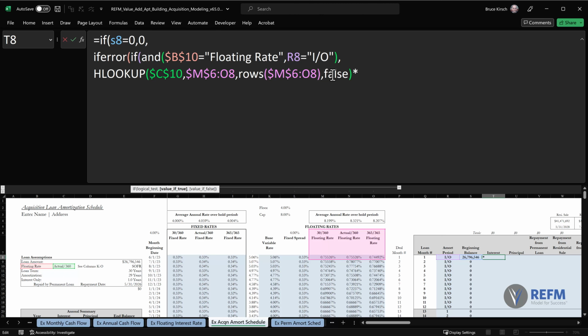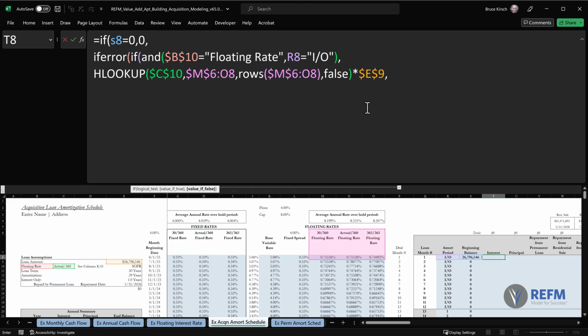And then I multiply by echo 9, which is my loan amount. That's my first combination. If it's floating and the current period is interest only, multiply the rate by the total loan amount.